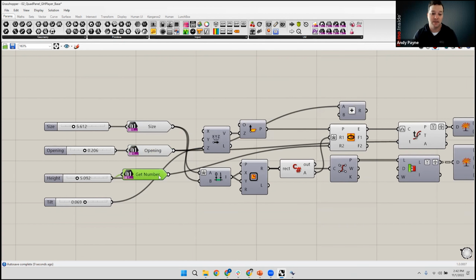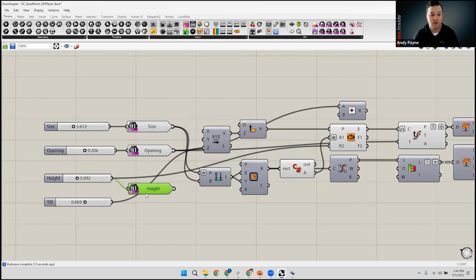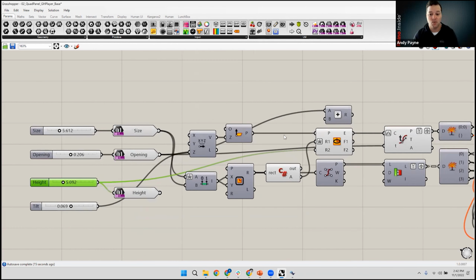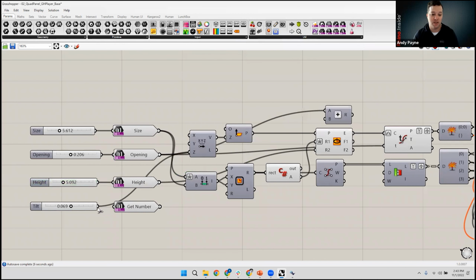We'll say height. We'll set the prompt to height of the ellipse. And again, we just have to replace all of the places where that value is going with the output of this parameter. And lastly, we're going to look at another get number, and this is going to be tilt.